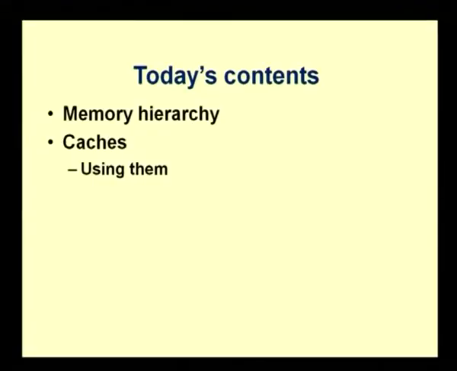What we will be looking at today is how these different types of devices are organized in the form of a hierarchy, a memory hierarchy as it is called, and how this memory hierarchy is useful in terms of efficient access and in terms of speeding up the entire process. Specifically, we will today look at something called caches. So, that is what we plan to do today.